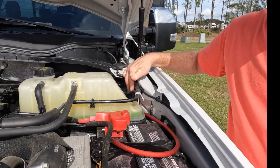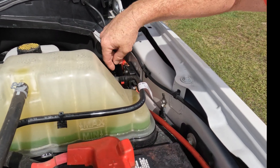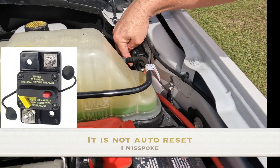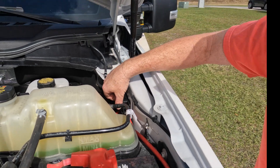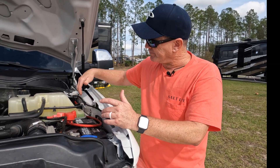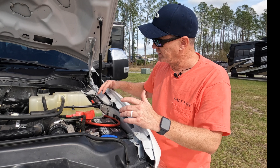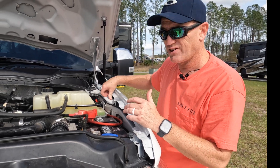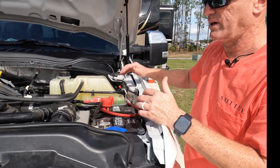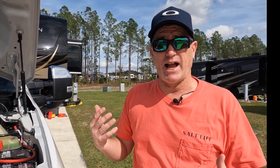We have an 80-amp circuit breaker here for auto reset. It has a little yellow tab that flips out when it trips. If you want to disconnect it, you just hit the red button; to reset it, you just hit the yellow. I didn't want to mount it onto the battery because tolerances with the hood are really difficult in there — it struck the hood. So we mounted it down on the side — it's out of the way of everything.